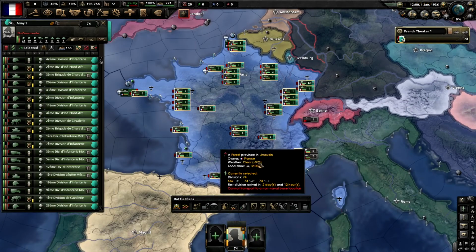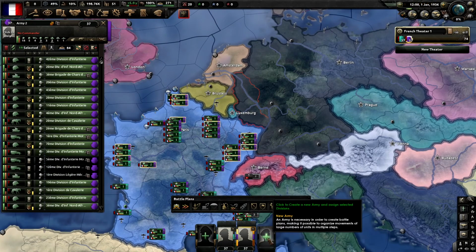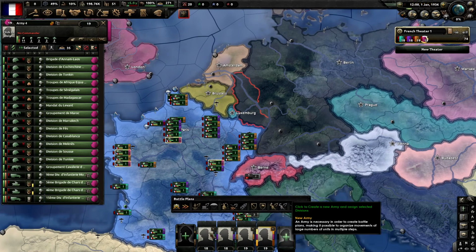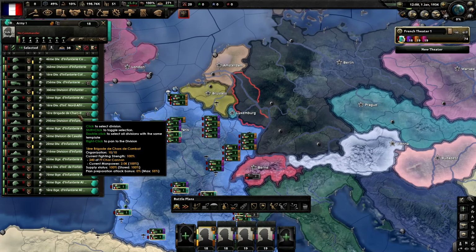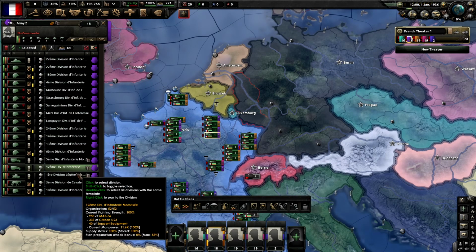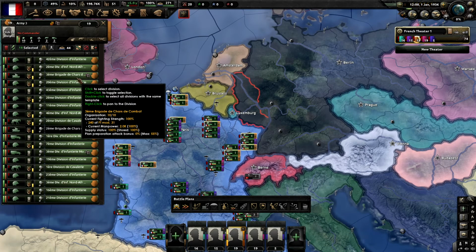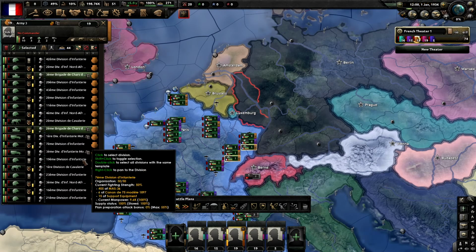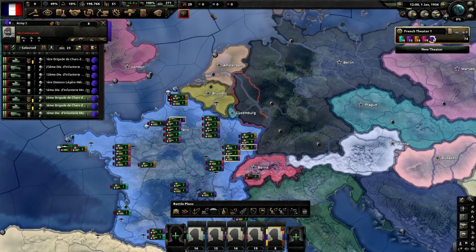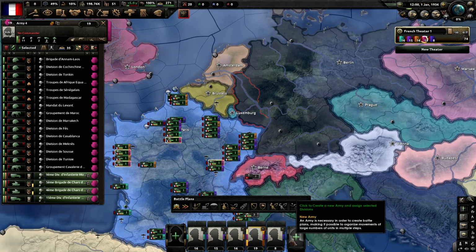Okay, so now we've got all of our armies selected and thrown into one big army. I'm going to half, half, half. Then what I'm going to do is take every single division that relies on fuel, like so, and put them in their own separate army, because this way we can focus on training our armies, gaining that army experience without losing more fuel than we already are.